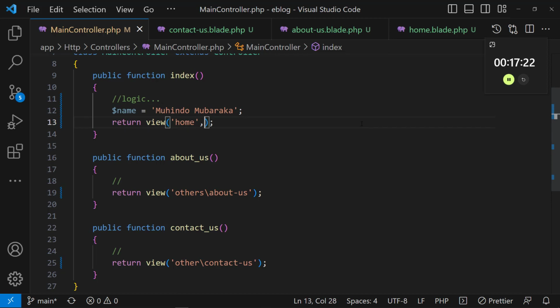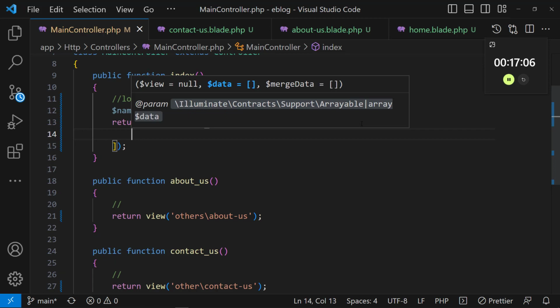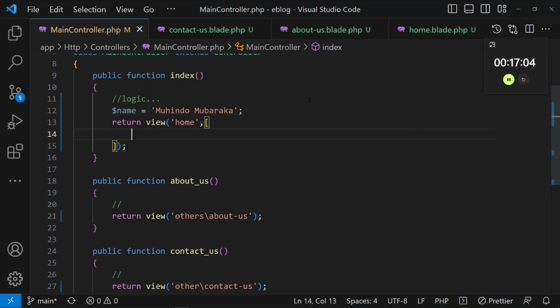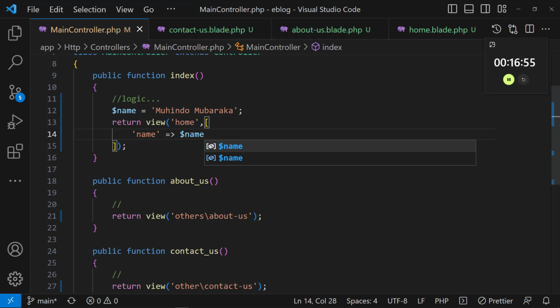So I can say comma, and then here I open an array that is going to take the data. So a fancy way of opening an array these days, you can just open it by writing the square bracket. So you write a square bracket, it is taken as an array. So let us go ahead and write this associative array. So I can say maybe name like this, and then you put equal sign, and then the greater than sign, and then put the name. So it means that this name is going to be passed to this blade file here.